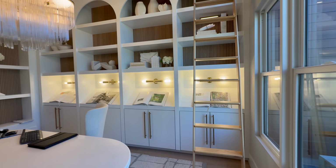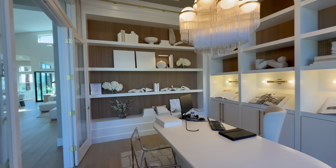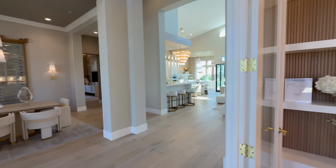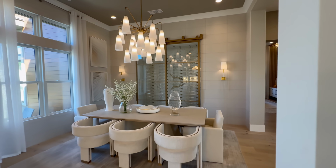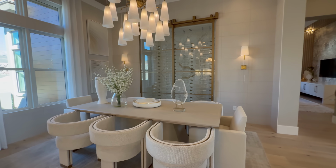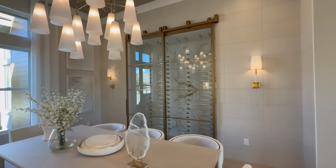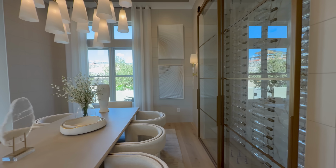So the dimensions inside of the study are impressive. And this is the first time, like I said, we've seen a Pulte Home on this particular channel. And oftentimes you don't see a model as dressed up as this one. So I'm absolutely impressed. Now, heading right over here, look at the size of the ceilings. You see that little wine closet, your elegant sconces, your light fixture right above your dining table. And I just love the neutrality.